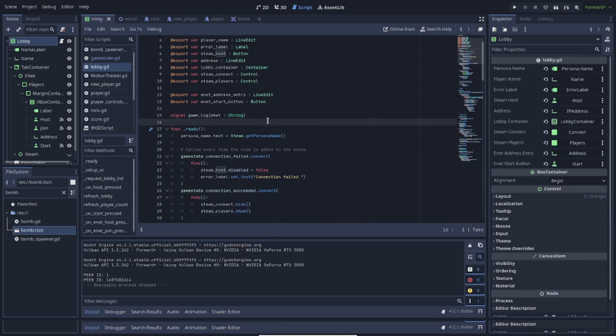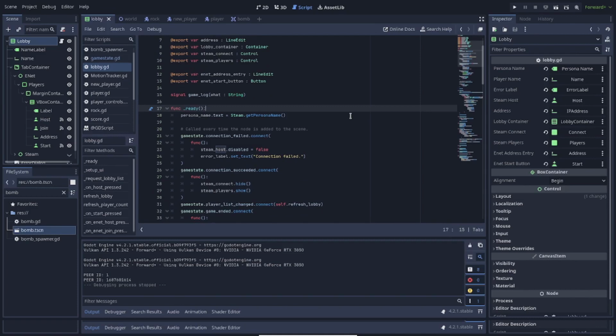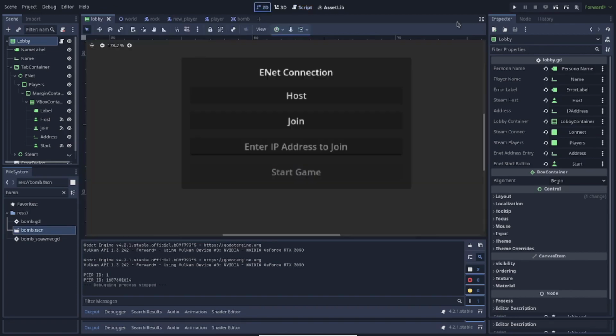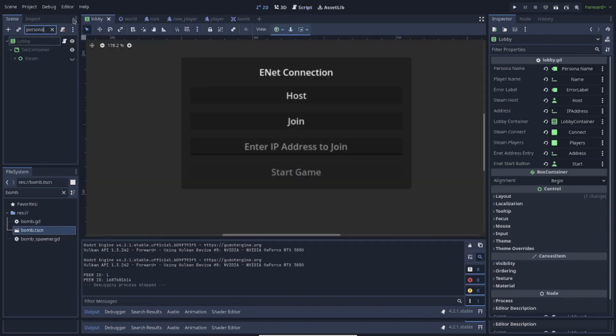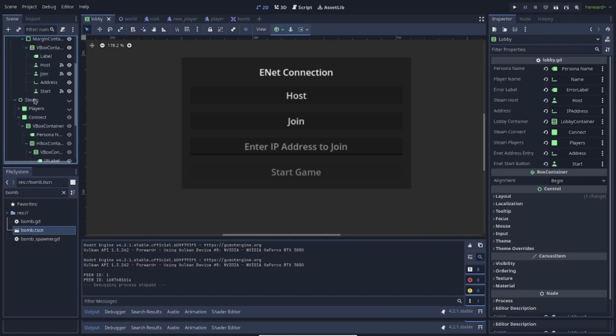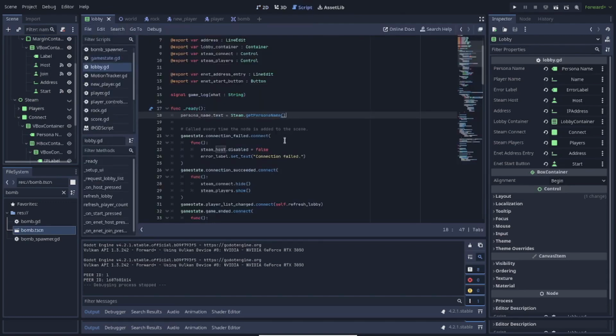Moving forward, though, ready is the first function called in these nodes other than enter tree, which we're not going to worry about here. First thing it does is it takes persona name, and sets it to Steam's get persona name.